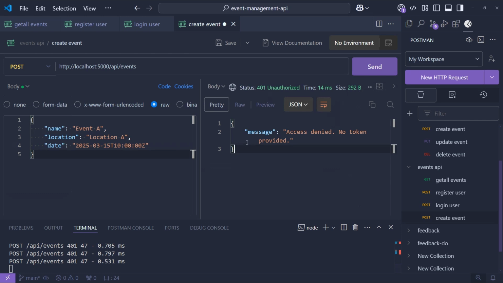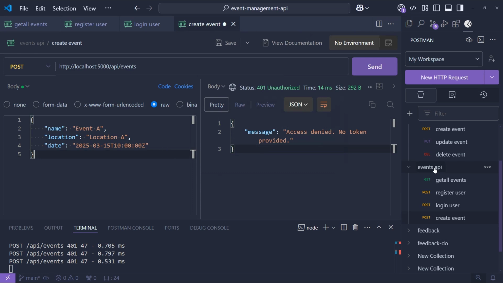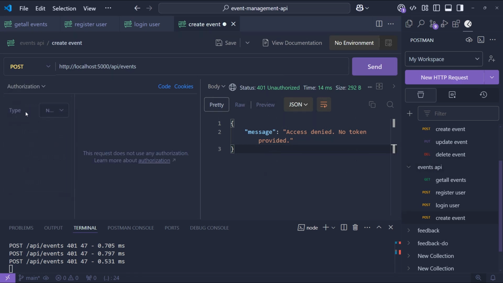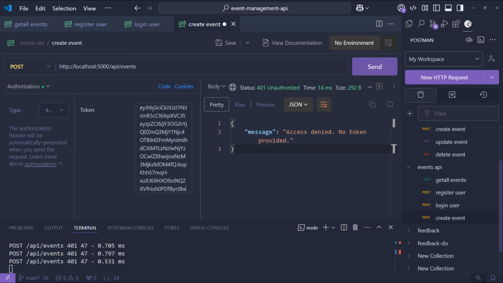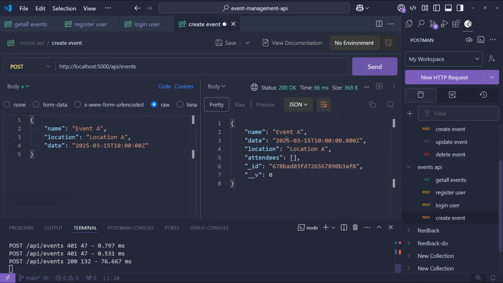So now, yeah, I don't think that one is going to work. I think I have to run it inside that. So in order to run this, I think I just have to add authorization here. So I'm just going to set bearer token and paste the token here itself. Okay, and then we can go back to our body and click send. As we can see, the user's ID has been added and everything has been added. So yeah, it's working fine here. And let's try to update it. In order to update it, I don't know why that created by has not been added with this.